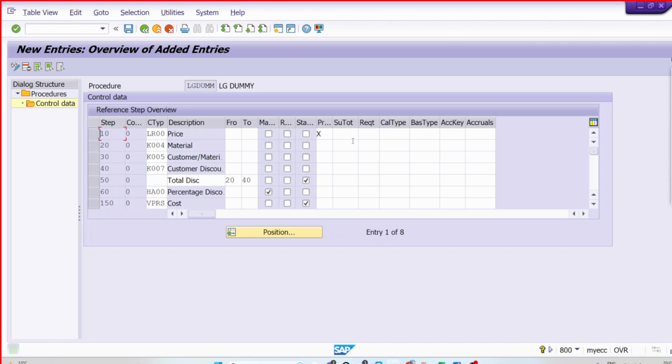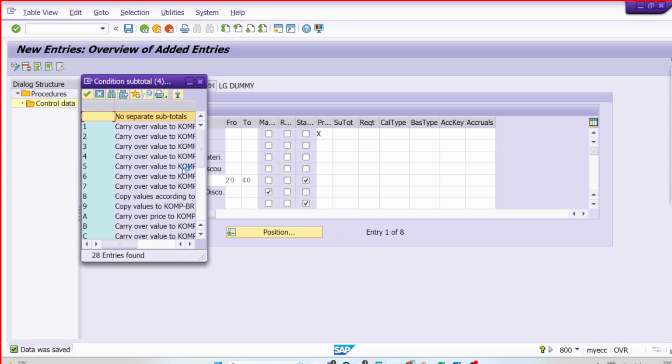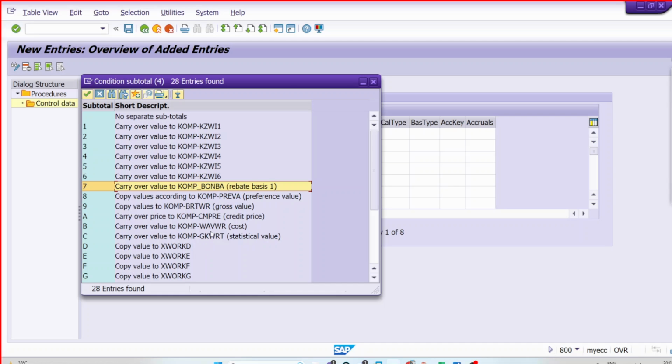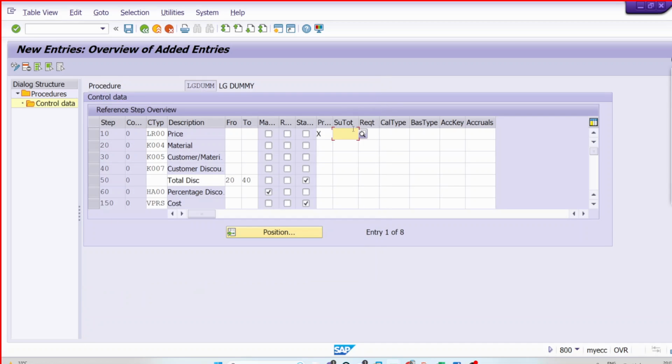We will see this in detail when we talk about credit management. For the time being, understand that subtotal will temporarily save the values, which will be used in subsequent steps, either for further calculation or further processing. Basically we have 3 types; just remember these 3, that is good enough: A, B and 7. A is used whenever we want to use that particular field value for credit management. 7 is used whenever we want to use that field value for rebate, and B is used whenever we want to consider this for costing. Any doubts on this, guys?